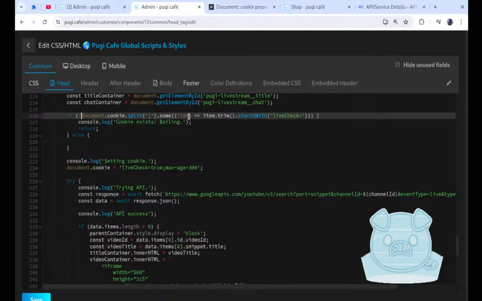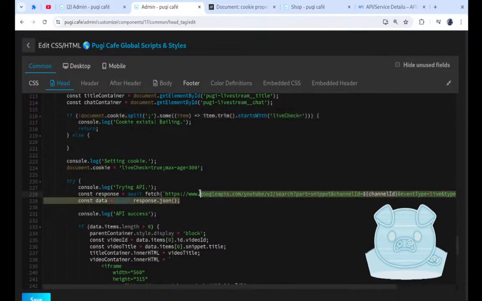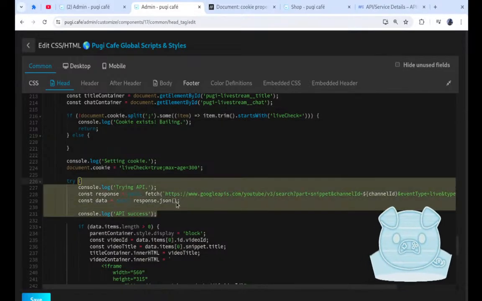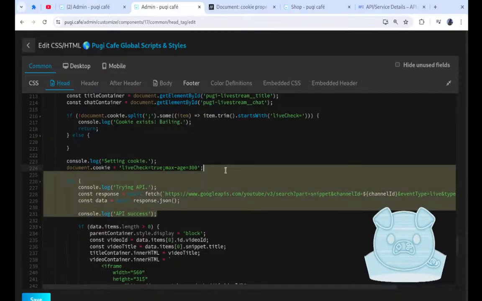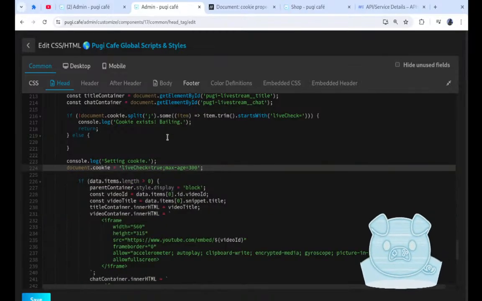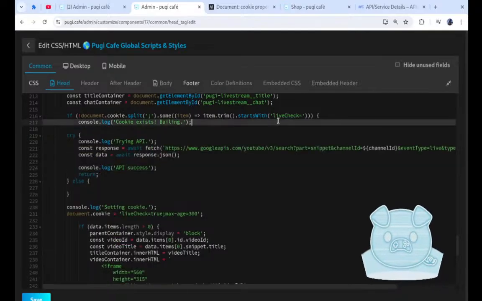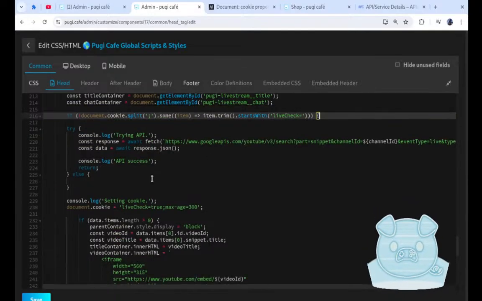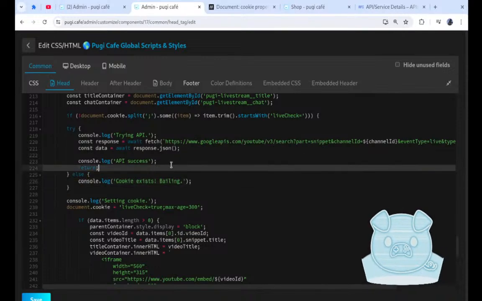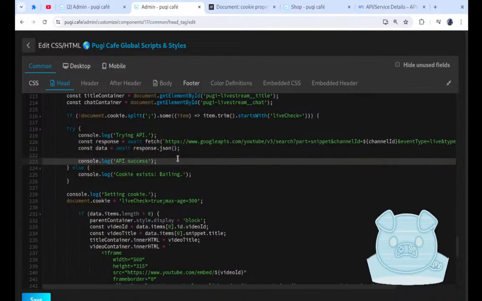Cookie doesn't exist. I'm going to do the API. Don't think we need that return statement just yet.